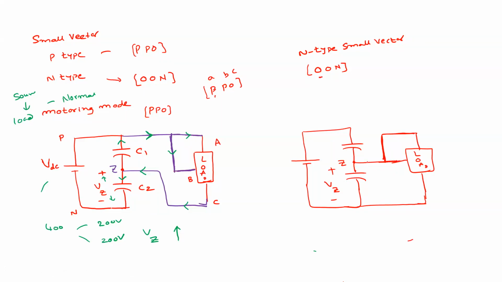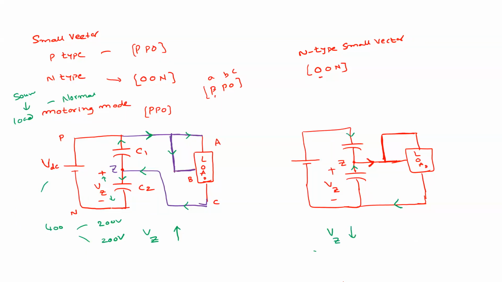Now, we already said that this is the positive current. So the current is flowing like this. What is the return path? How is the current returned? The current returns like this. So the current is flowing inside this one. Agree? So now, what is the fate of this VZ? Will it be increased or decreased? Decrease. So it is decreasing, right?